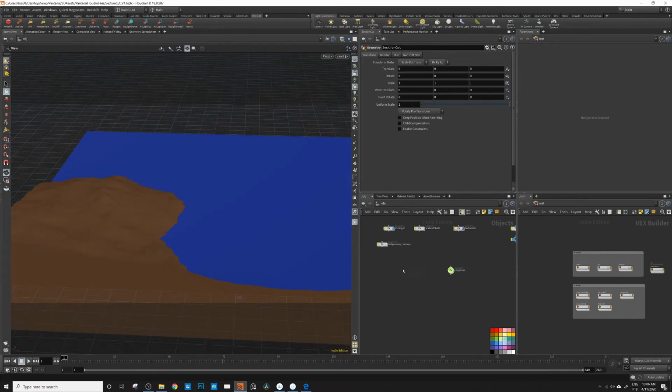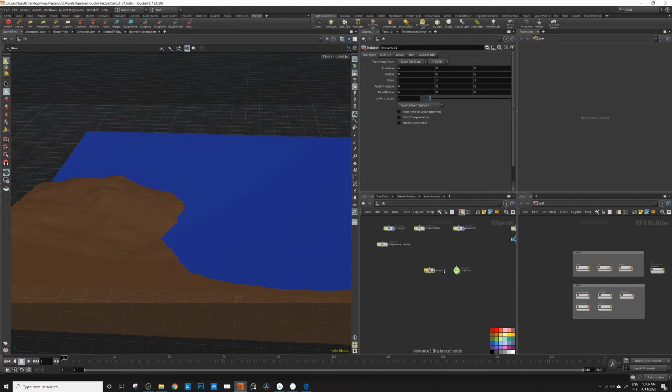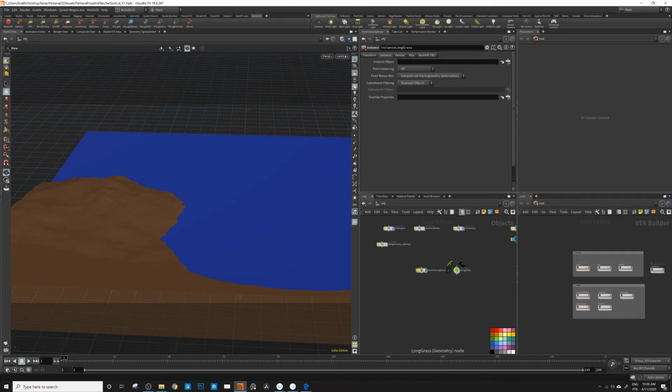Let me bring an instance node here. So we bring an instance node, and I will call this instance long grass. And yeah, I need to just link, I click in the tab here, and I put the long grass in here and full point instancing.